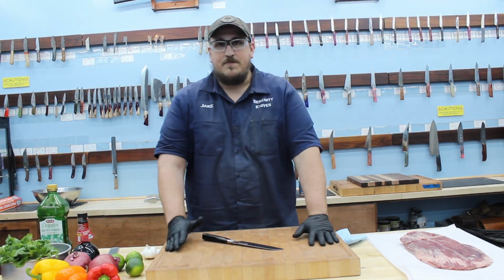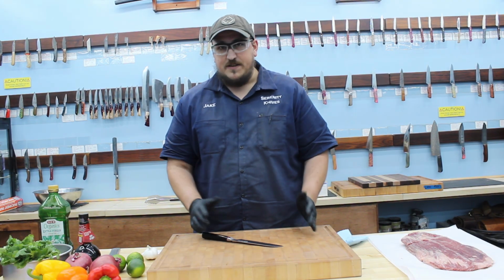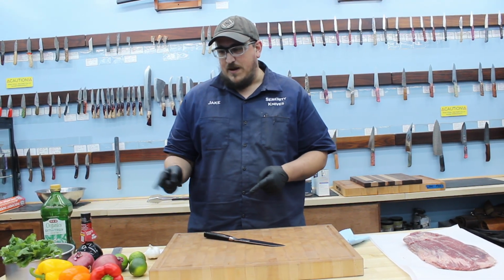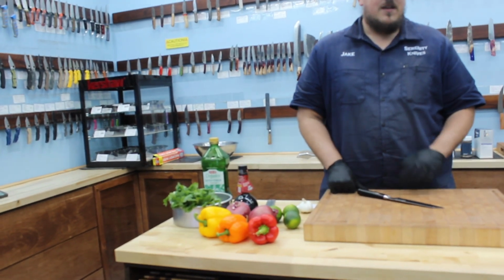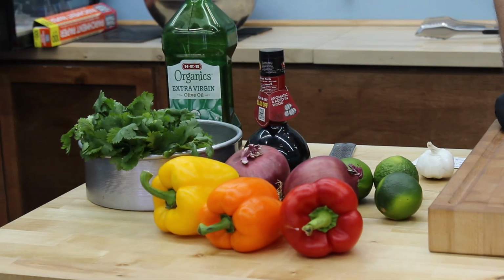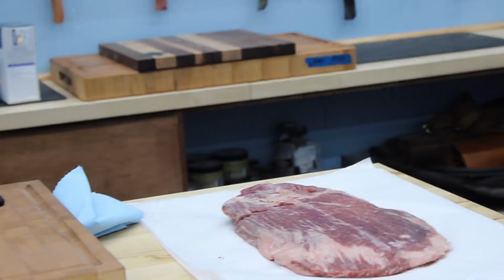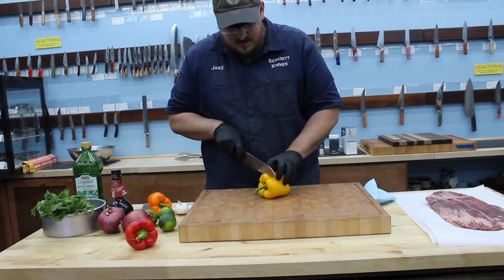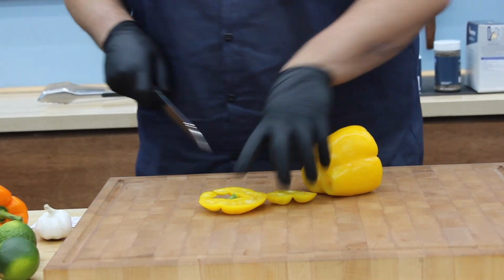So today we're going to be making some fajitas. So I'm going to start with just some basic prep that you would see at home. We're going to do bell peppers, red onions. I'm going to make a chimichurri also. And today we have a beautiful steak from Snake River Farms. We're going to have a really nice flank steak. Let's get started. I'm going to grill these, but I'm going to get them in nice slices.